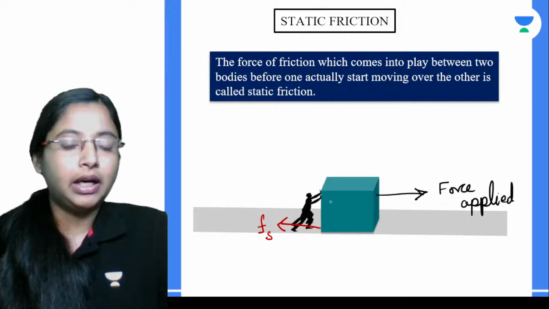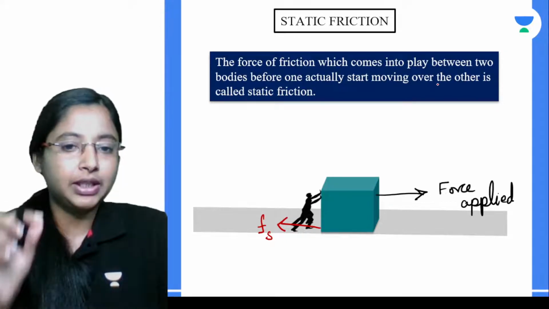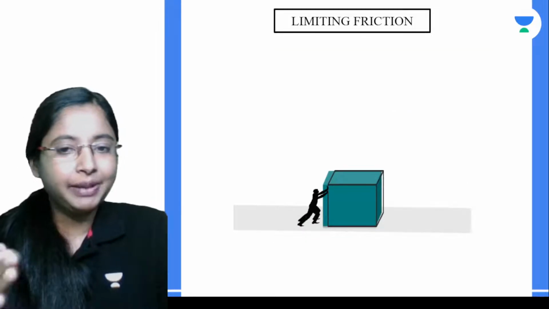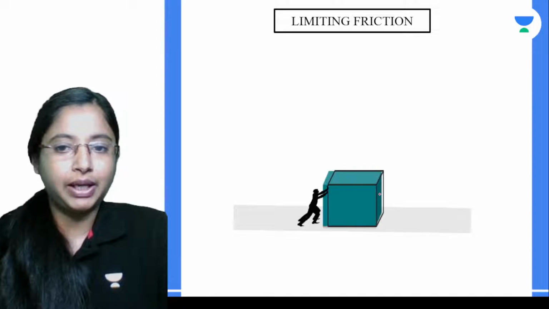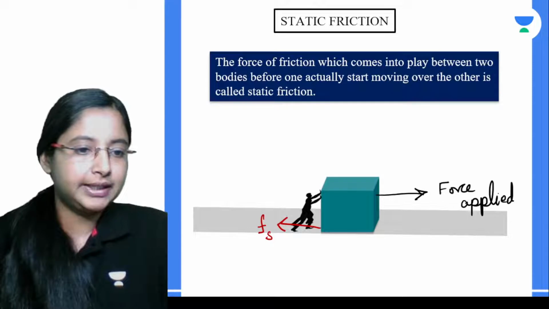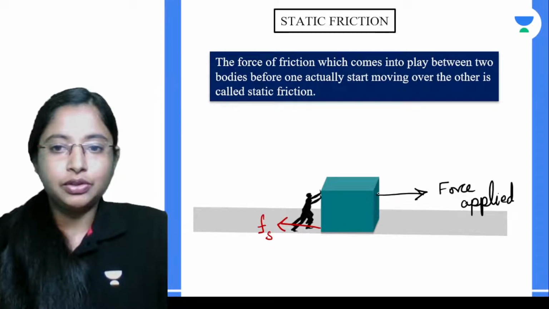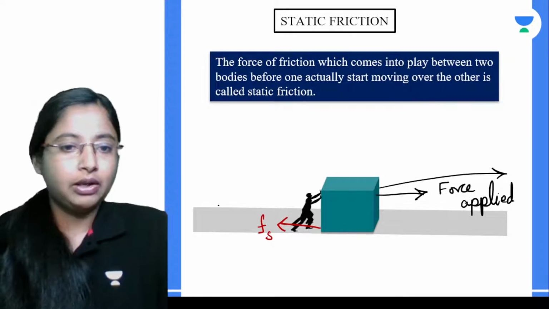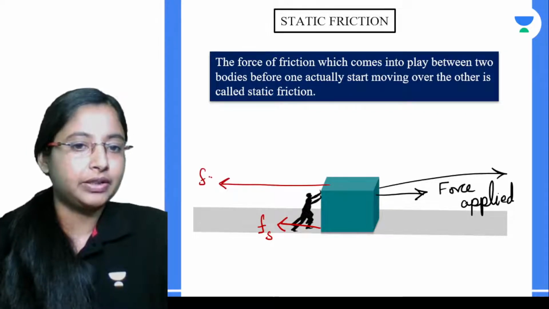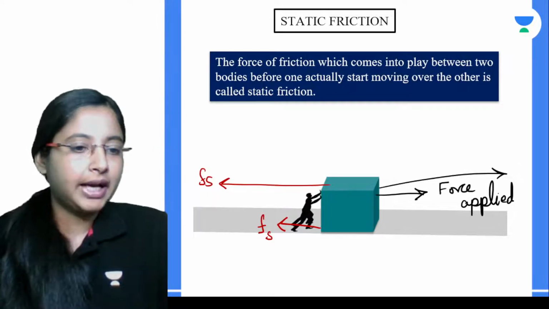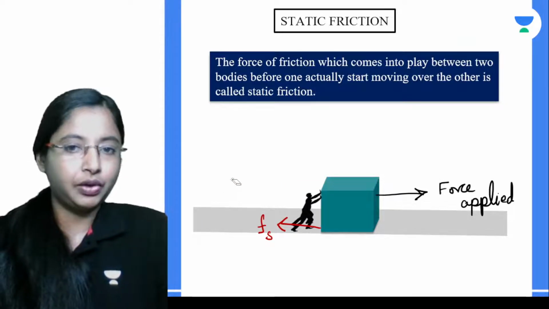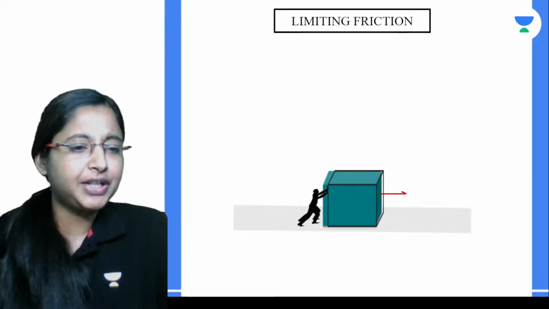This is a force that comes into picture before the object starts to move. Now apply some more force. You keep increasing the force that you're applying, let's say just double that force. Obviously, however much you increase the force, the static friction will again increase as well. But at one point, as you keep increasing the applied force, the object would just begin to move. It's not completely moving, but the object has just begun to move.